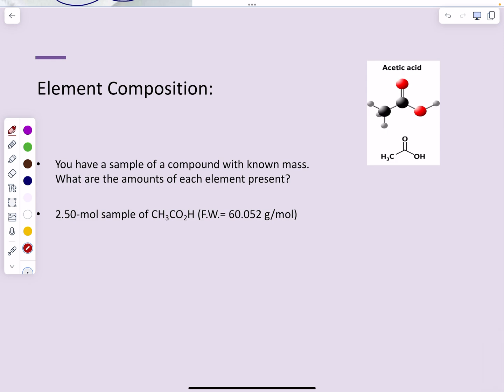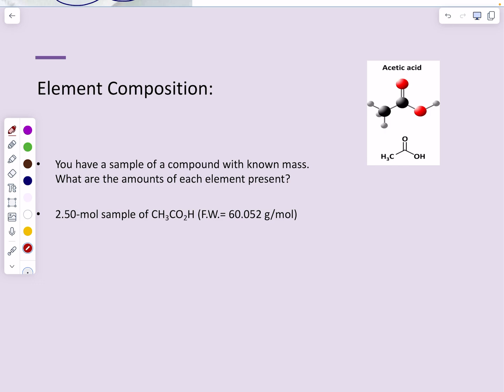All right. So now we're going to go back to our notion of the ice cream sundae and how much of the ice cream sundae was from each thing. But we're going to put it in terms of elements. We're going to be calculating percent composition, but what happens more frequently is you analyze things in the lab. I don't know my formula, but I can calculate how much of the mass is due to the carbon and how much is due to the oxygen, and then I put that all together and I can create a chemical formula for the material.